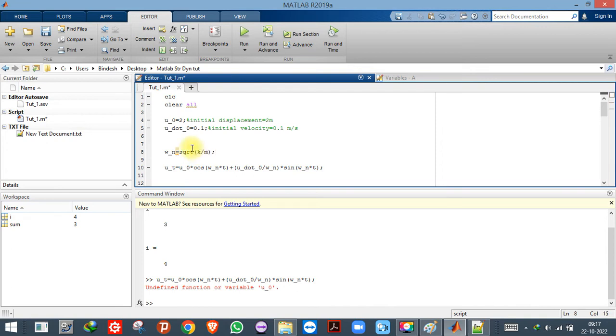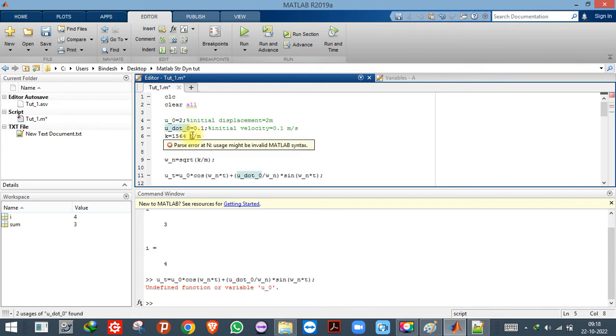Now k is the system stiffness, which you have to define, and m is the mass. So system stiffness, let's say 156. I'm taking a random value, and stiffness is the force required to cause unit displacement, so this is in Newton per meter.